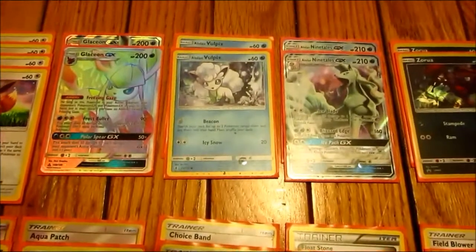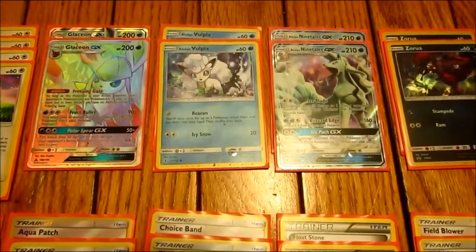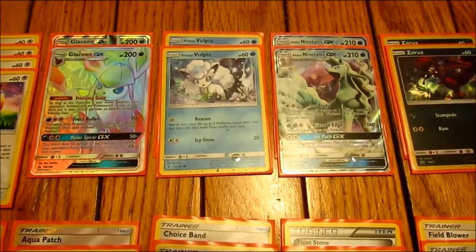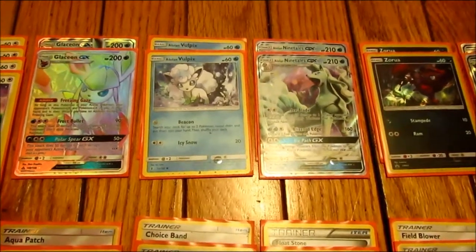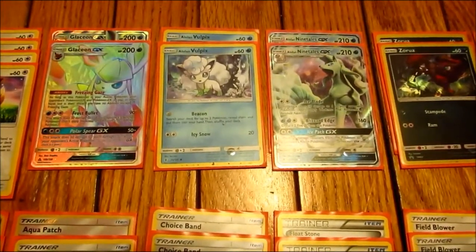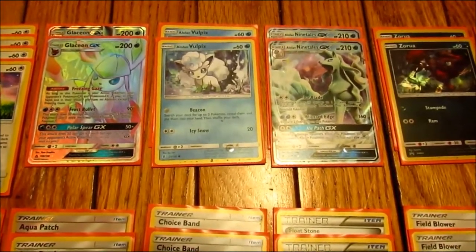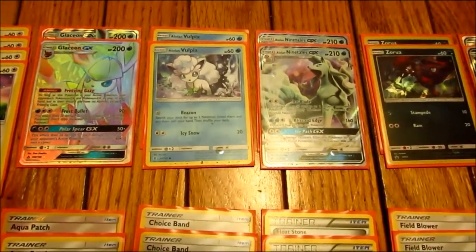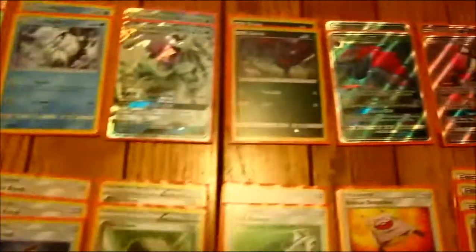Moving on, we've got a 2-2 line of Ninetales GX. I kind of feel like I should put 3 Vulpix in, because it is the Beacon Vulpix and it has utility outside of just being the thing that evolves into Ninetales. But I'm not sure what I would wiggle around to fit it in just yet. So this is what we're going to roll with as a preliminary thing.